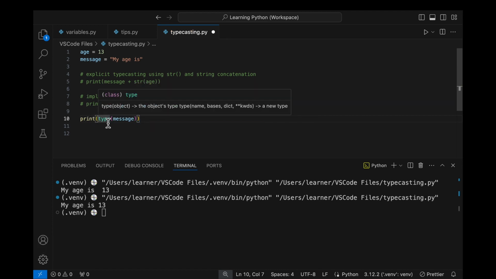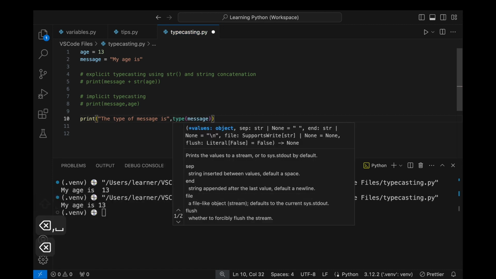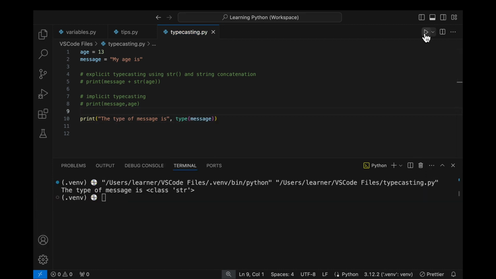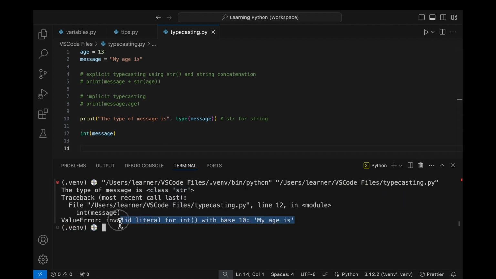We just tackled explicit and implicit typecasting of the integer data type to string. What if we convert the message variable into an int data type? First, let's confirm the type of our message variable. We do this by calling the type function like this and putting the variable in. It returns the string data type, which is what we expected. Let's convert it explicitly to integer by using the int function. It returns an error. Why?